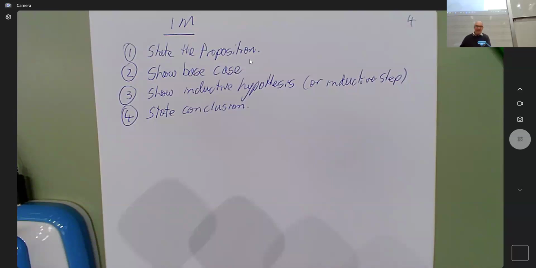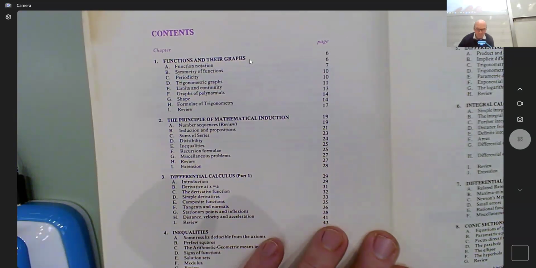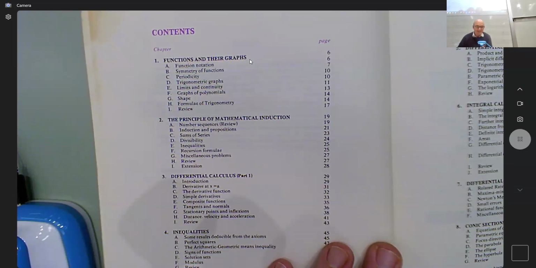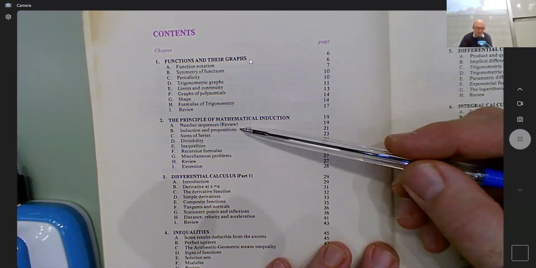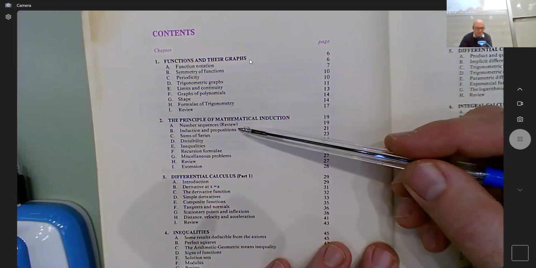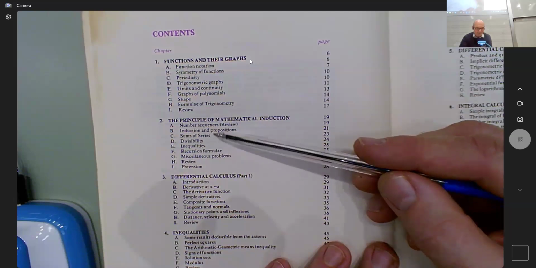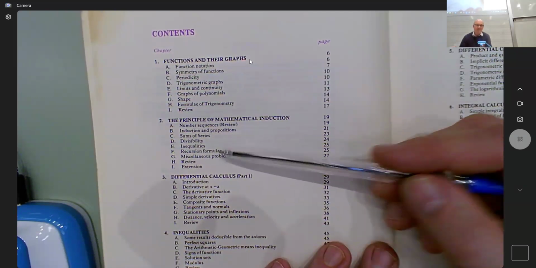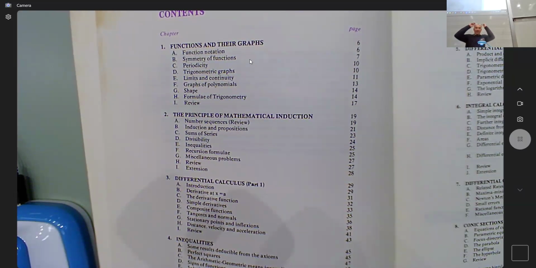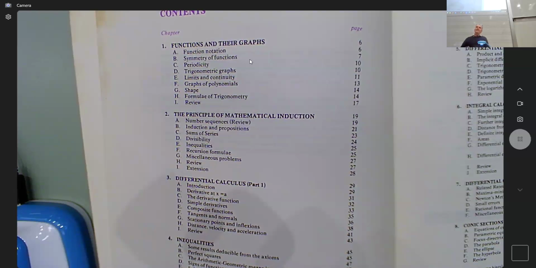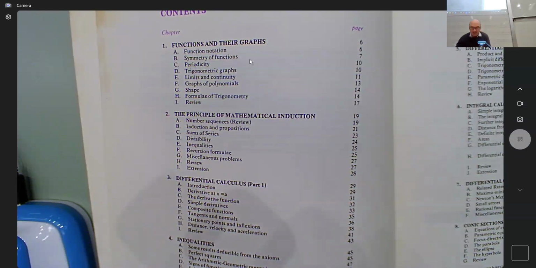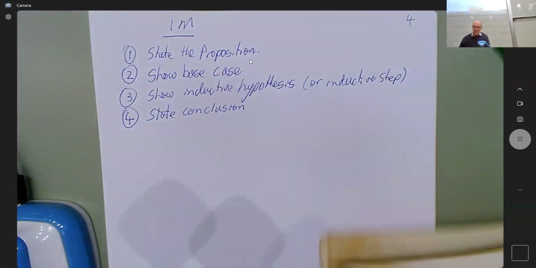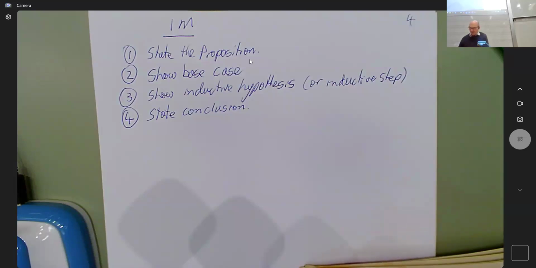But now, the other thing I've got is a really, really old math textbook. But it says principle of mathematical induction, and it's got it divided into a whole lot of things. So number sequences, induction and proposition. So this is actually where we can talk about what they're doing, but then we've got different types. So sum series, divisibility, inequality, recursion. Now, all right. So those four categories can differ ever so slightly in how you go about doing it. All right. So it's not very far into the book. Love these old pages. Definition, sequence, application, arithmetic, geometric series, beautiful numbers.